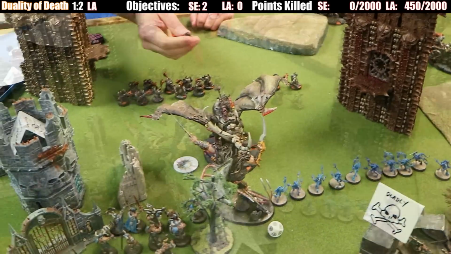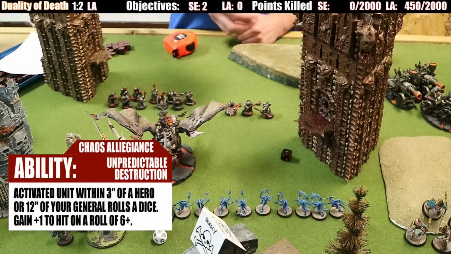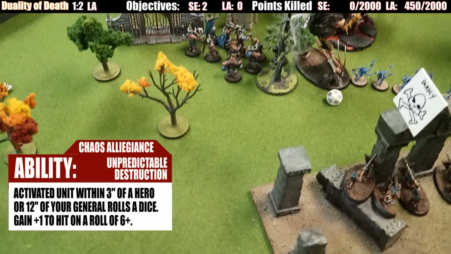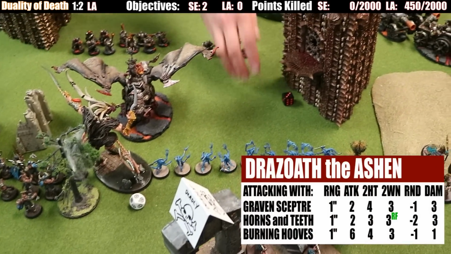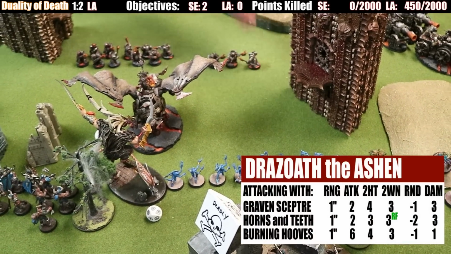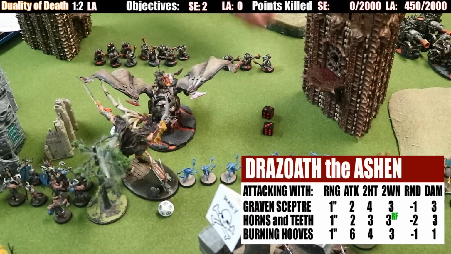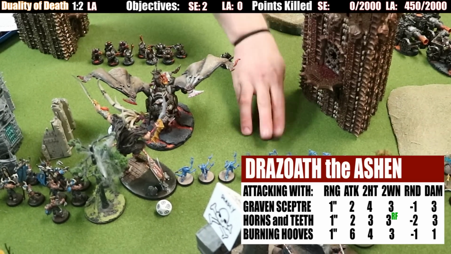Told you. Drazoath the Ashen's gonna pile in. Check for his unpredictable destruction, which he does not get. I didn't even check with that. I don't get it. Nope. So he has 1 attack with his Flaming Brazier. Hits on 4s and he missed it. He has 2 attacks with his Horns and Teeth. These are hitting on 3s. They're wounding on 3s, rerollable. You're so eager to kill all my stuff. Wow, that's terrible.